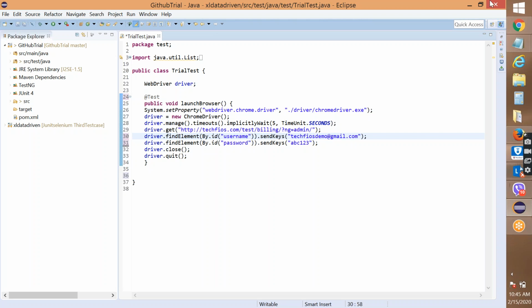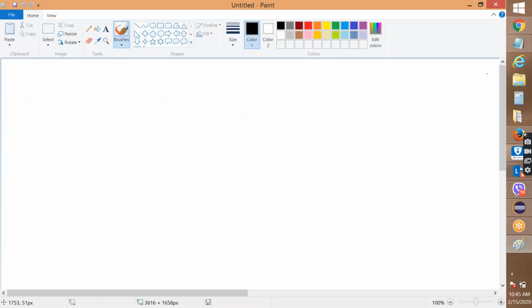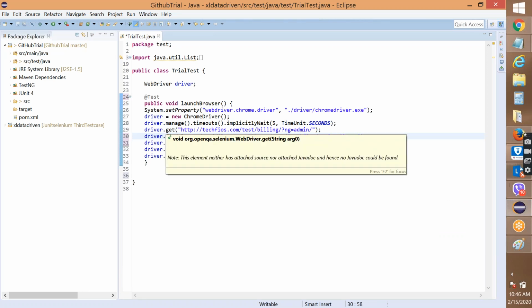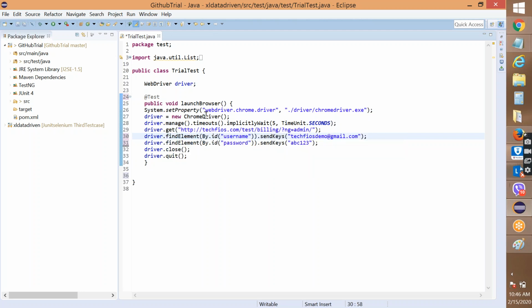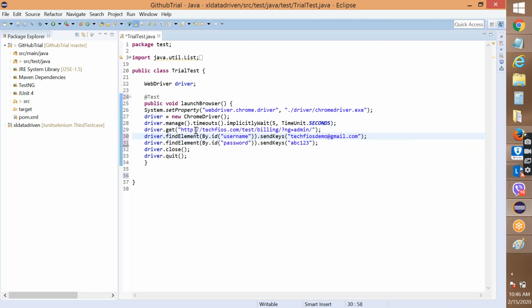So let me make a diagram. Understand the diagram first, and I want everyone to pay attention here. You see this piece of code, right? We'll convert it to a page object model framework, so all of these will be in different parts. So what are the parts that we will have?